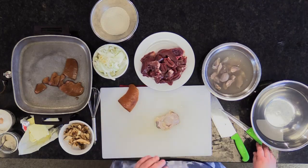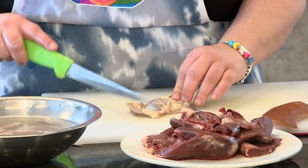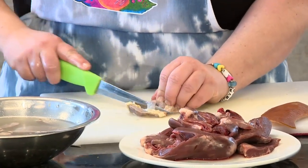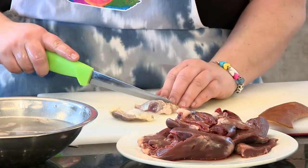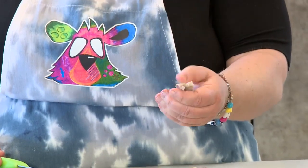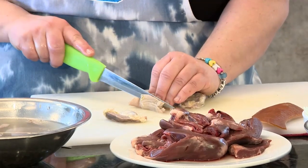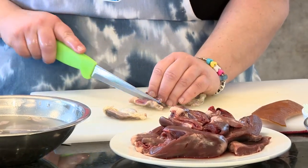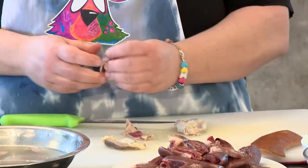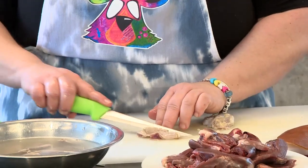You're going to smell the vinegar. So this has three little meat chunks in it, meat nuggets we're going to call them. So you're going to cut off on the big sides. Okay, and then I want you to feel. You're going to feel like there's a piece of cartilage in there. Don't worry about it. Just slice off that part there. Look at that nice, beautiful red piece of meat you have in there.